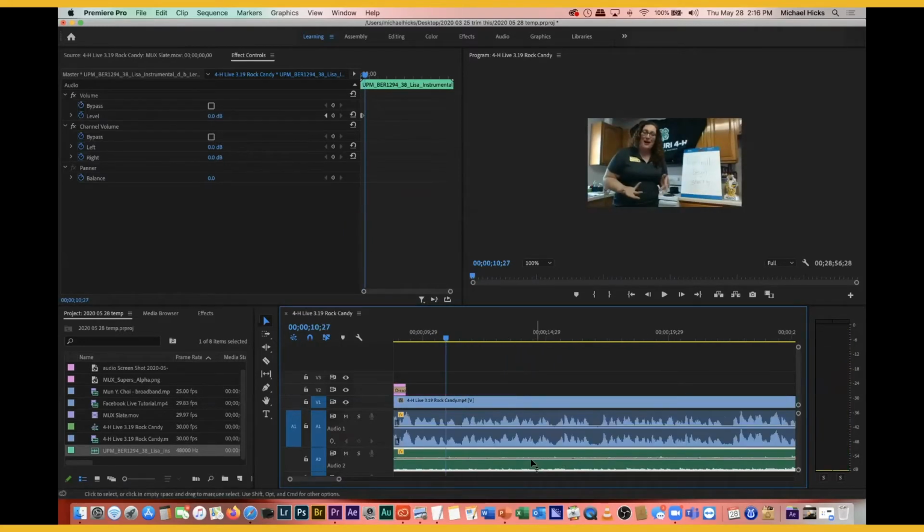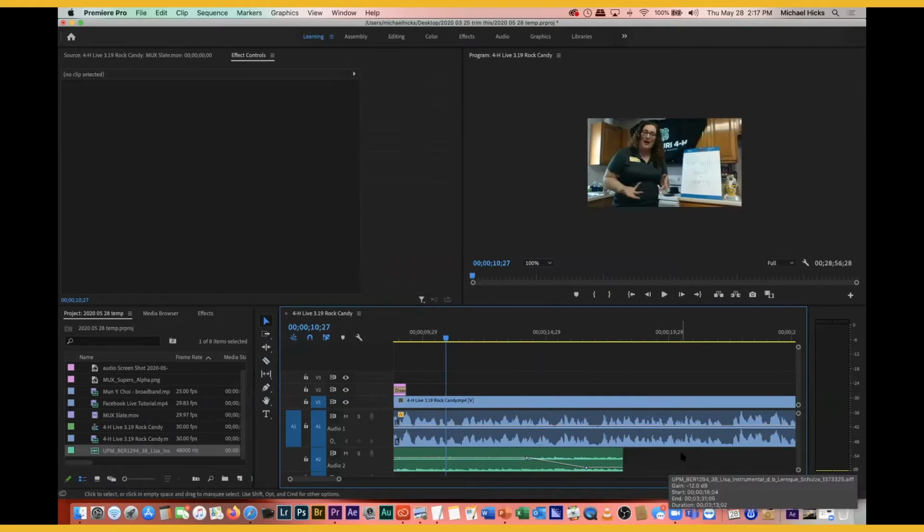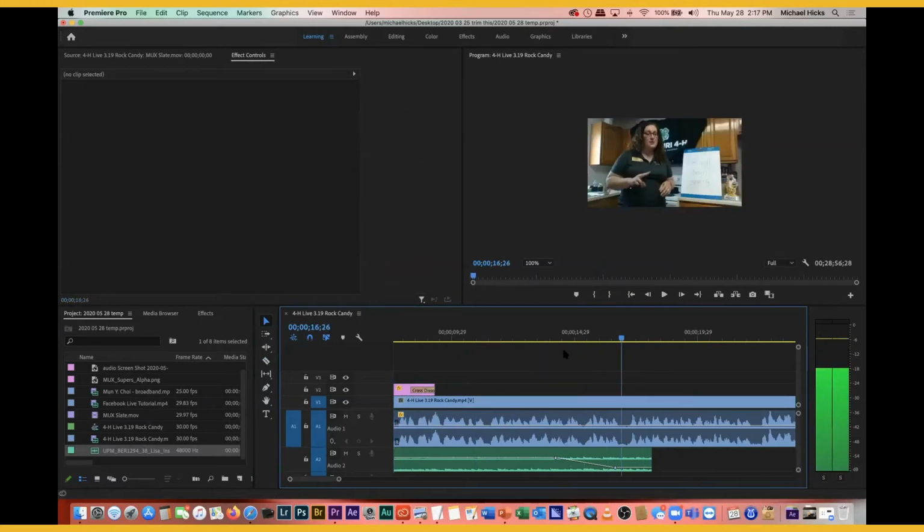And then I want to go a little bit. I'm going to put in some more marks, and I'm going to pull that down. And then just to clean up my look, I'm going to change to the letter B, which is the blade. I've been using that arrow. I'm just going to cut that off, change back to the arrow, and delete the rest of the music. So there'd be a little bit of a music beginning on it, okay?